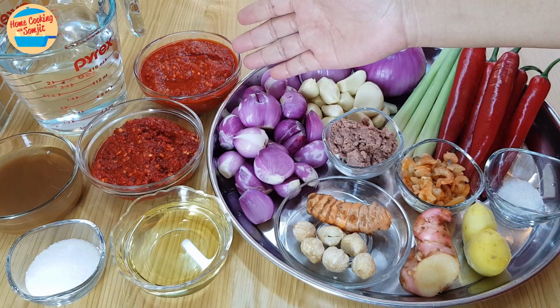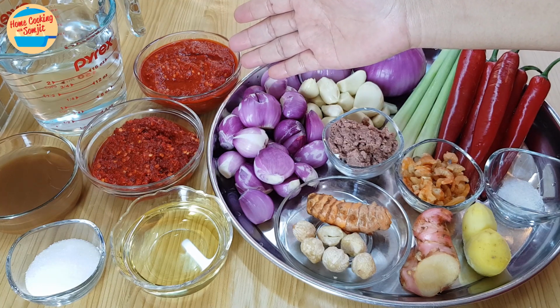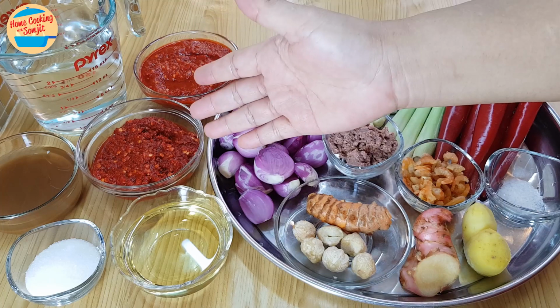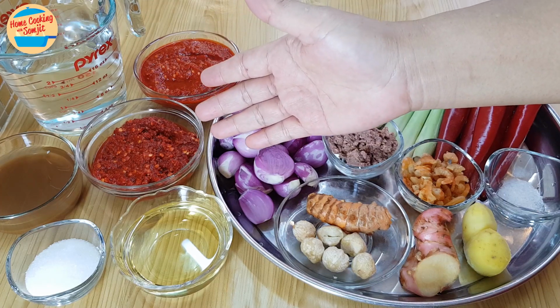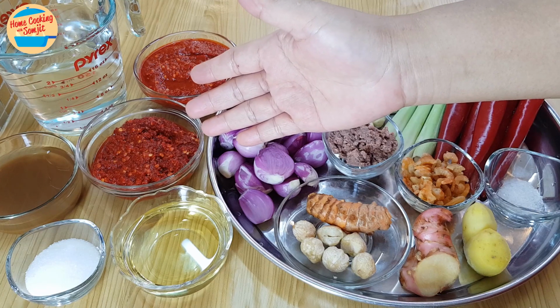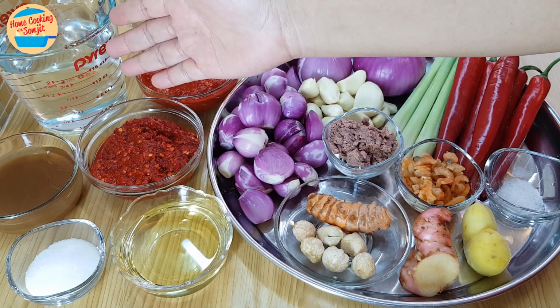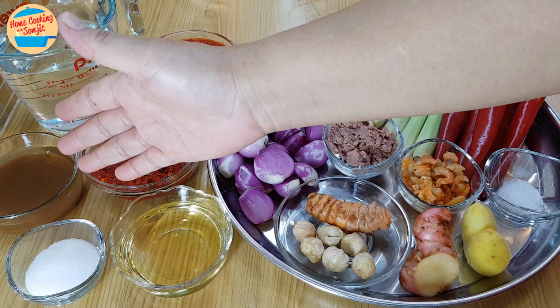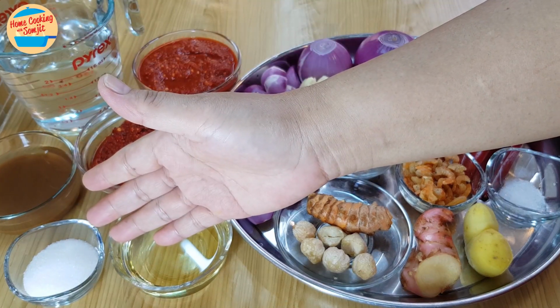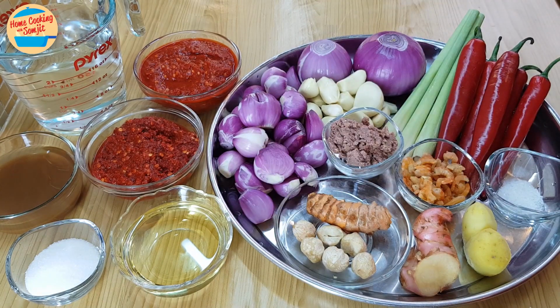175 grams of blended guajillo chili. This chili is not spicy and gives a lovely deep red color. 150 grams of blended dry chili. This is made from spicy dry chili. The recipe of blended chili paste is shared in the see-more link. 600 ml of water, 1/2 cup of tamarind water, 1.5 tablespoons of sugar, and 5 tablespoons of cooking oil. The full list of the ingredients and the measurements are in the see-more link.